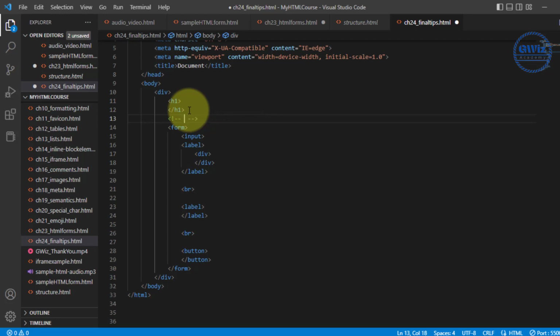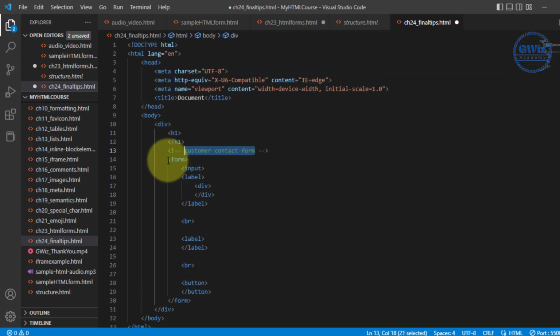Or if there are multiple contact forms, we can say customer contact form, and then vendor contact form, and then partner contact form. Some comments so that it is easily understandable.